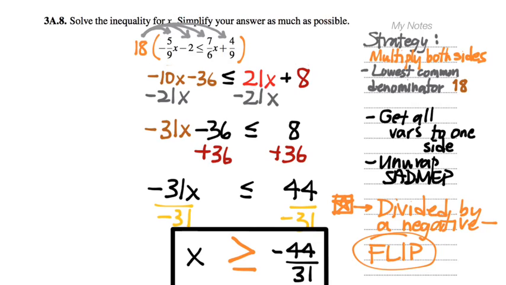Because the thing about an equal sign is if you flip it, it's still just an equal sign. So equal signs don't care if you multiply or divide by a negative. They just flip into other equal signs that are all the same. Inequalities do care, because the ordering on the number line gets reversed when we multiply or divide the number line by a negative. Right? And so our whole compass gets turned around. Our GPS that used to be pointing east is now pointing west after we multiply or divide by a negative, so we have to flip the sign.